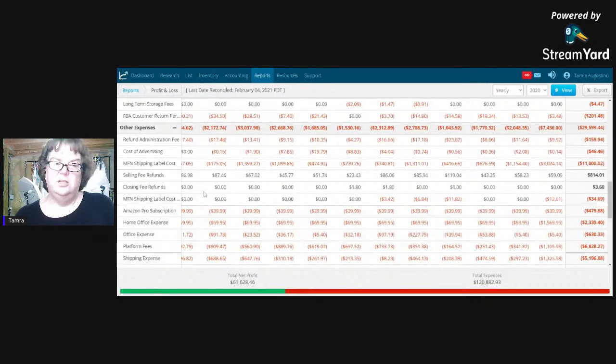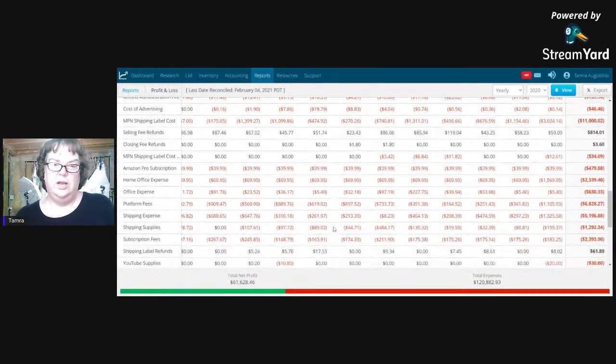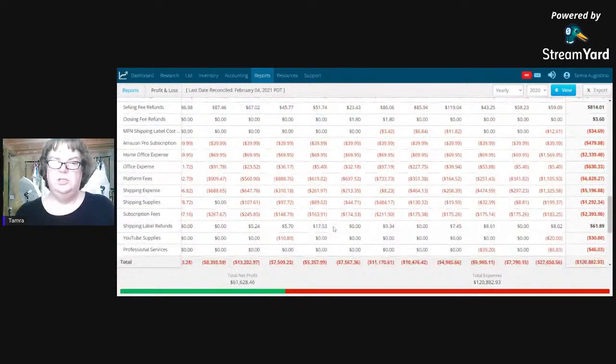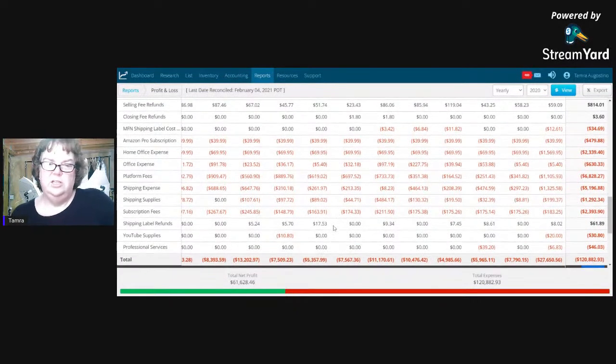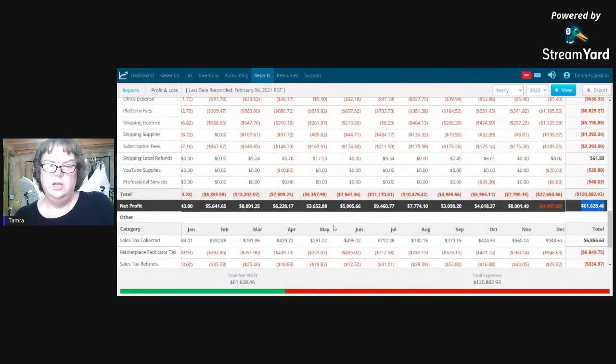And again, a lot of these expenses are recurring, and I seem to buy supplies a lot at one time. So it's easy for me to grab those numbers and throw them in here. So I find it just pretty simple to do. I have not put in my travel expenses yet. I put in mileage, but anytime I do overnight stays, I have not put in those expenses yet. So that will bring that down a little bit.